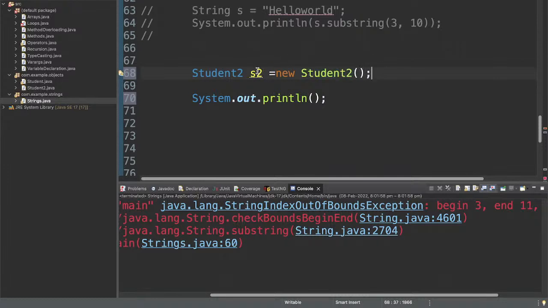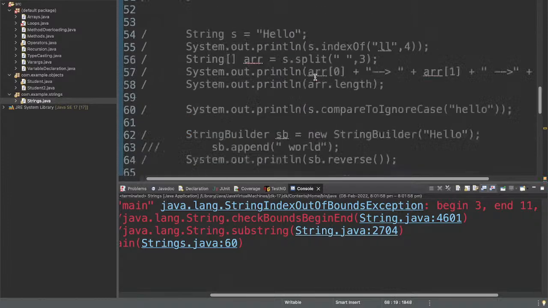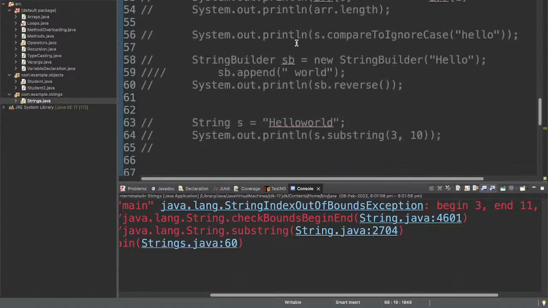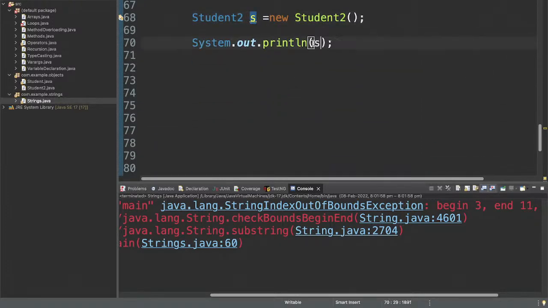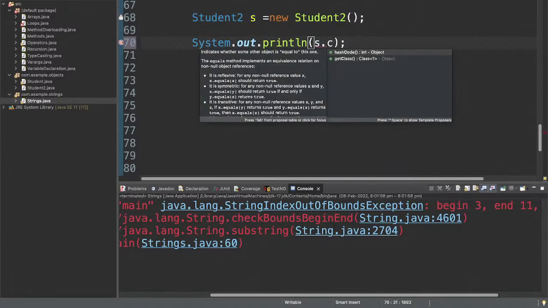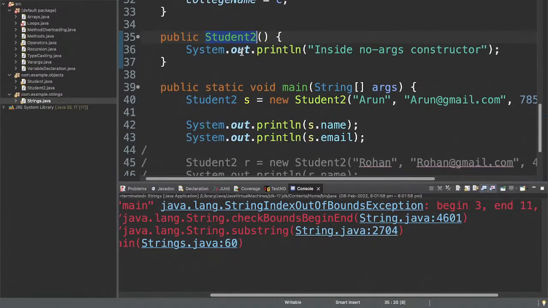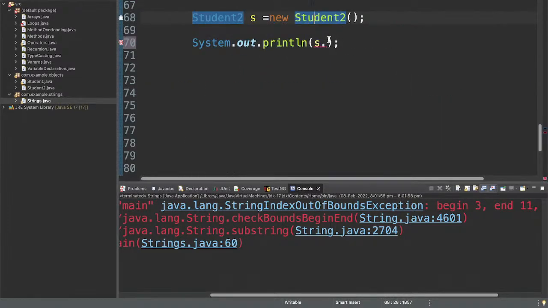We are getting this class from a different source, and now the question is where the source is. Let it be anywhere. I have imported it, so now I can use this source in my code. So now if I say s dot, don't we have any stuff inside this? No. All right, so now let me run this first and then let me explain this to you.